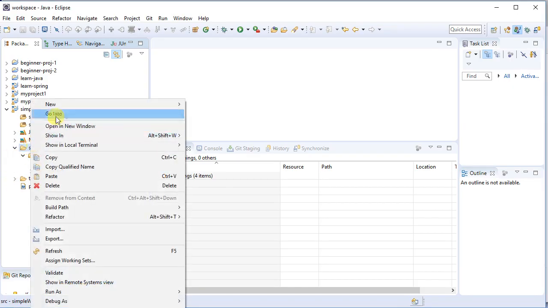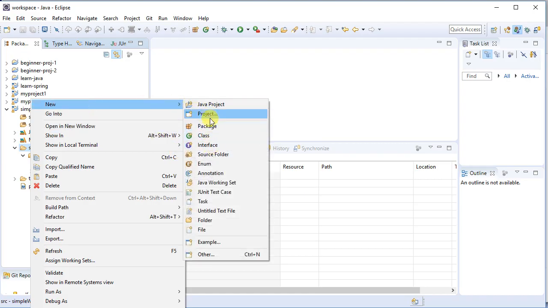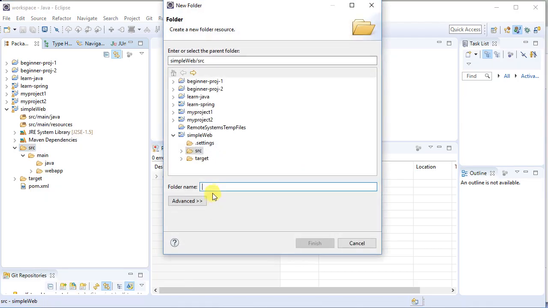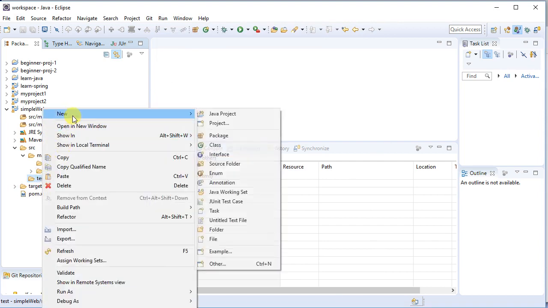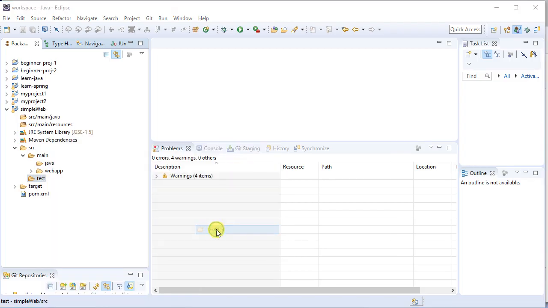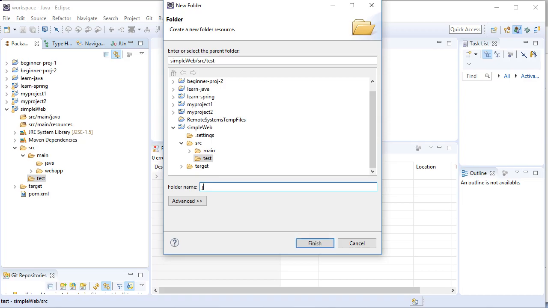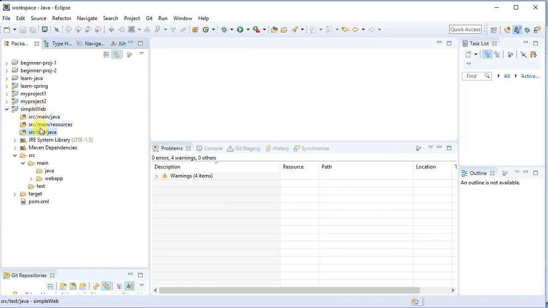So we'll create a new folder called source test, and inside test we'll create another folder called Java. So this is basically the Maven structure. So source test Java is where we'll be putting all our unit tests. Okay, so all these are shown as source path folders that can be converted to class path.